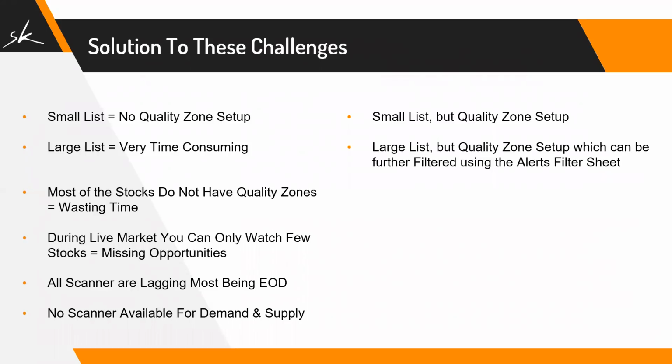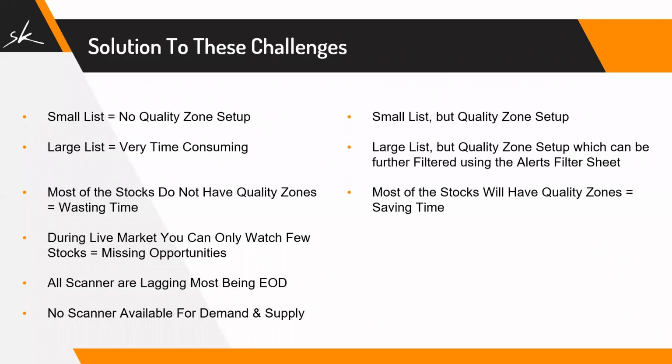Even if you get a large list, right? Again, that large list will only show you quality setups. But yes, if you don't want to look at so many scripts, you can filter it out by using our alert filter sheet. Now, initially we said that most of the stocks do not have quality zones, which is where you are wasting time.